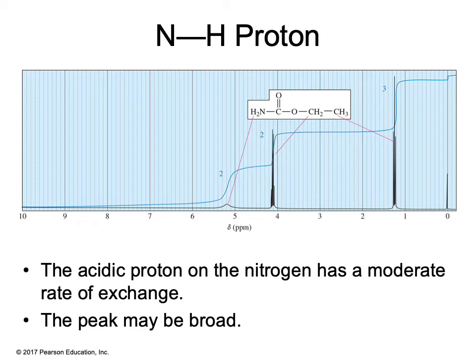So one thing to keep in mind is that sometimes protons are spread out and we don't see splitting. This especially happens with NHs or OHs, so amines or hydroxys or alcohols. When you have an amine or hydroxy, a lot of the time, because they're so easy to deprotonate, you'll see them be really big, broad signals. So if we look at this molecule here that has an NH2, the H on the nitrogen is showing up, but it's a blob of a peak, and we don't see any splitting. So just don't be thrown off if you don't see your NH or your OH, or if you're not seeing any splitting by neighbors. That's just because of the nature of those groups. So it's just something to keep in mind.